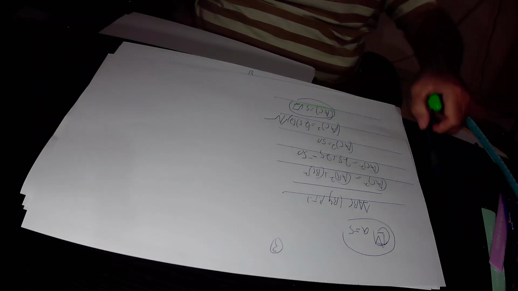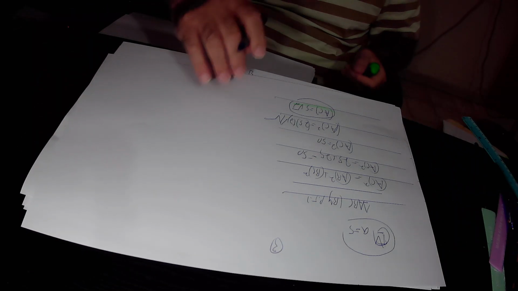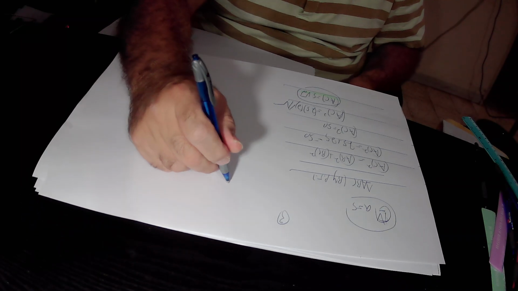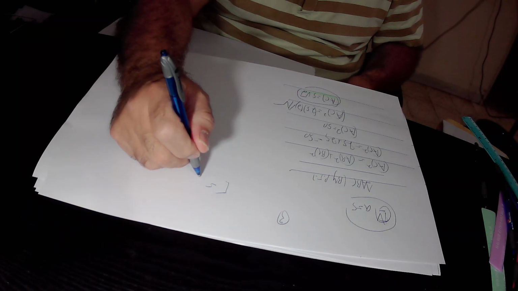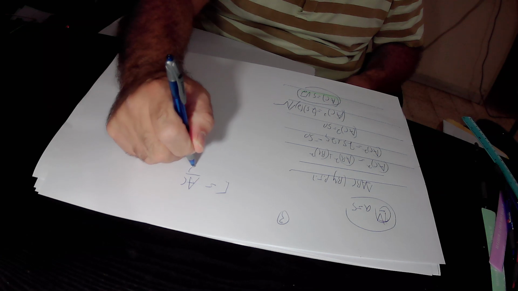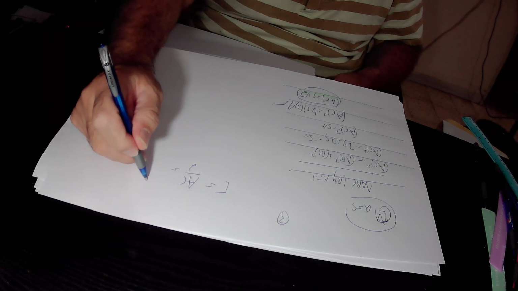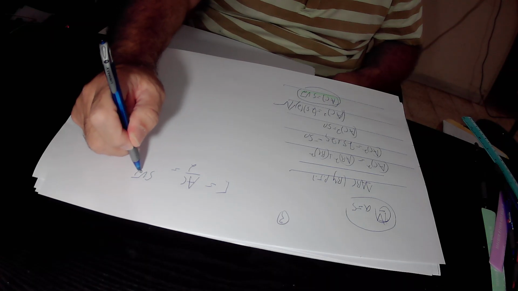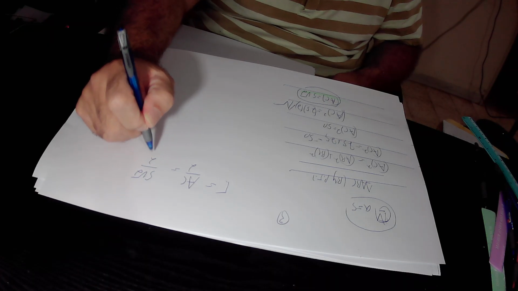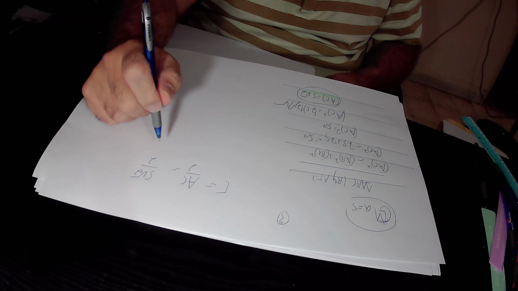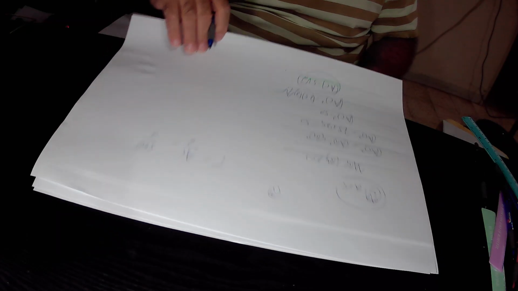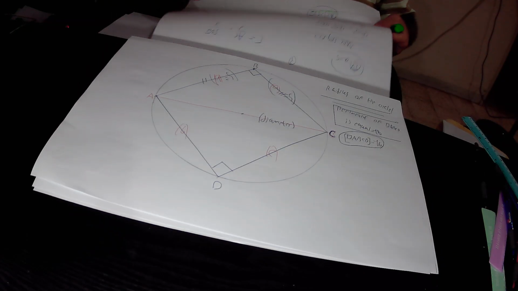The radius R of the circle, that is the radius that we are looking for in this question, will be equal to the diameter AC over 2. AC is 5 times square root of 2. So 5 times square root of 2 over 2 is the length of the radius of this circle. This is the radius that we are looking for in this question.